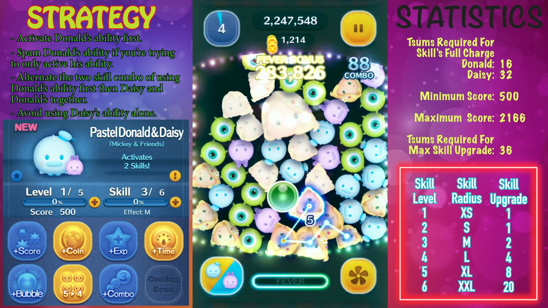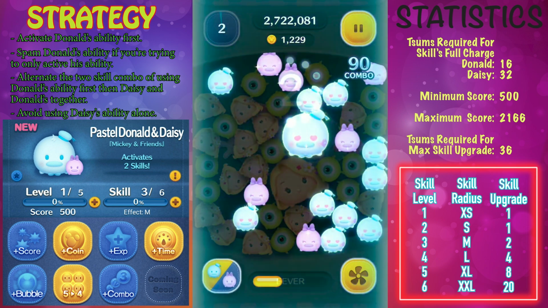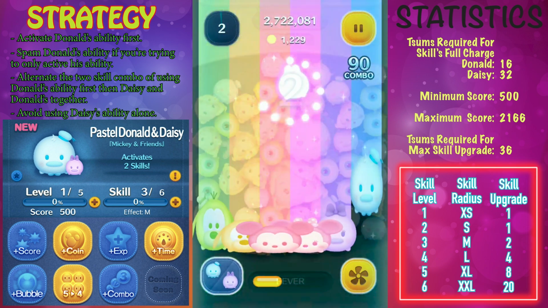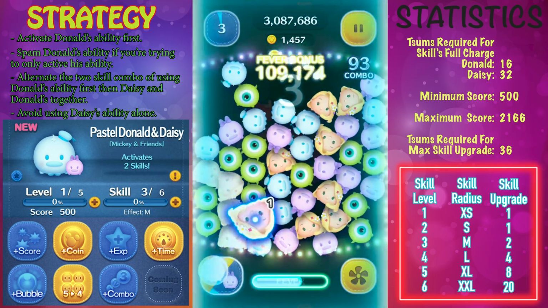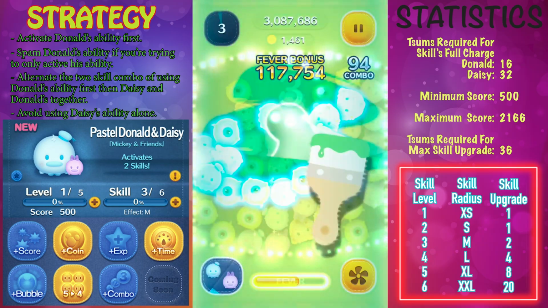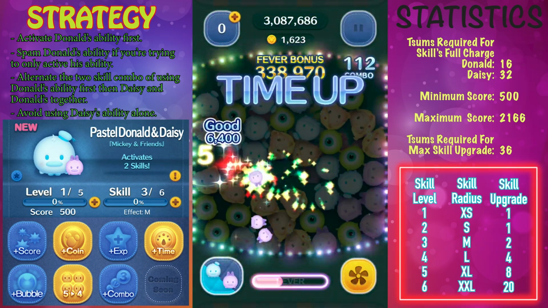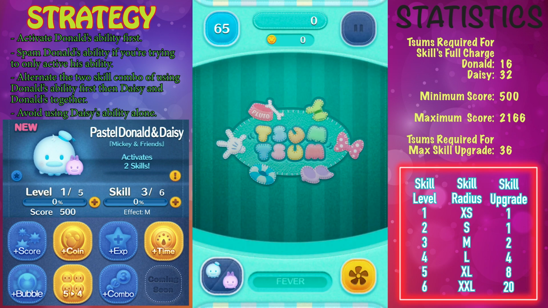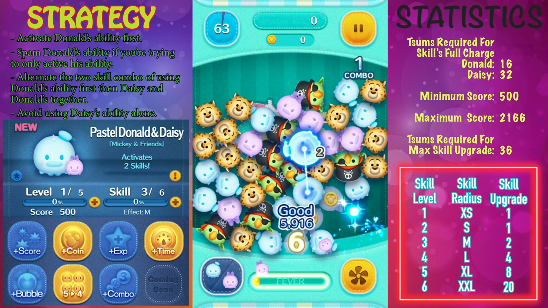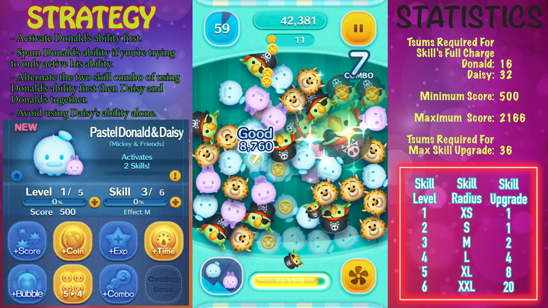Okay, now let's talk a little bit about strategy. Remember earlier I mentioned that it only costs Donald 16 clears to activate his ability and Daisy 32. So one of the things that you want to do is activate Donald's ability first. The reason for that is because it's going to cost him half as much to activate versus Daisy. So more likely than not, before you fully charge Daisy, you would have been able to activate one of Donald's abilities.